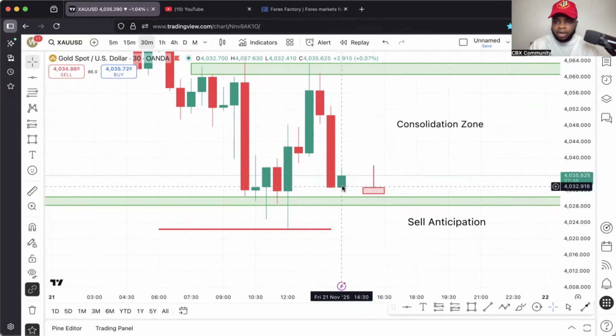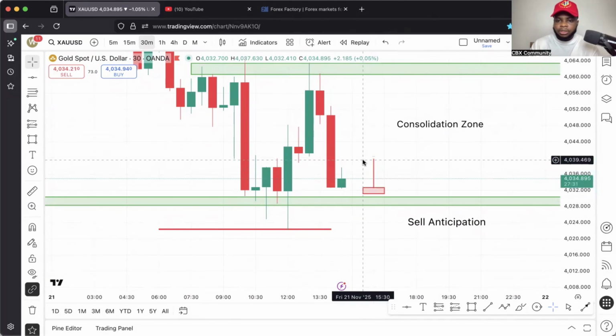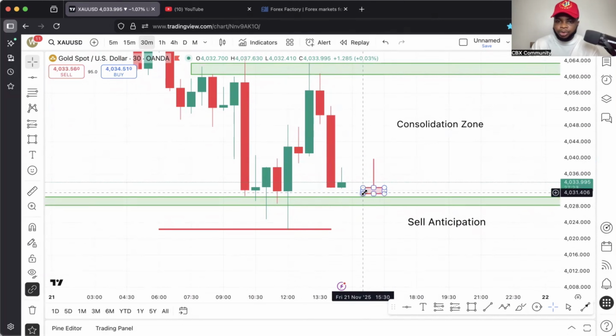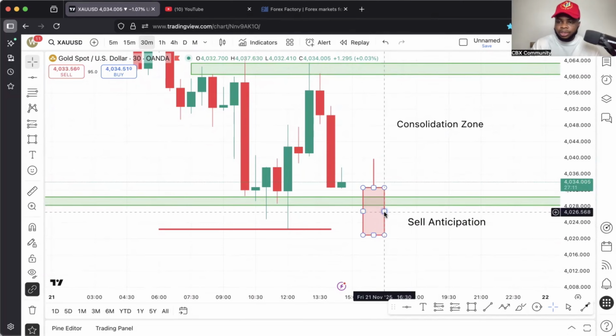If this candle right now is going up to create a wick like this, that means the candle will need to go up and then come down to create a wick, then form a body. This body will have to break the low of this bearish candle over here for the trade to keep coming down. But if the candle should give us something like this, I'm going to tell us when we need to take a position.